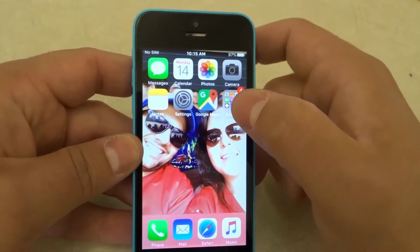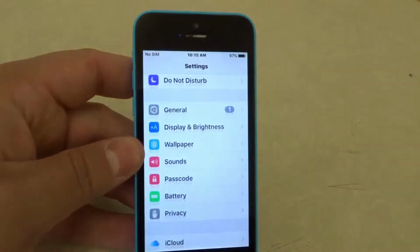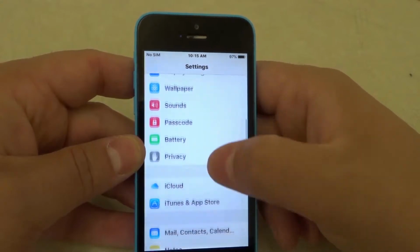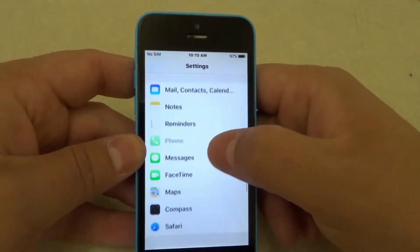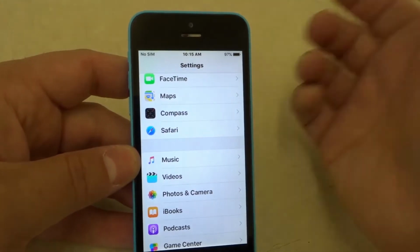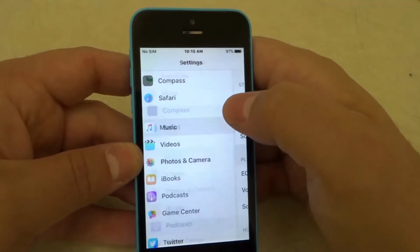So what you want to do is go to your settings, right there. In your settings, you're going to scroll down to the music option, okay? And although it is for music, it is just generally a good thing to understand that this works with your speakers in general. So you're going to go to the music option right here.